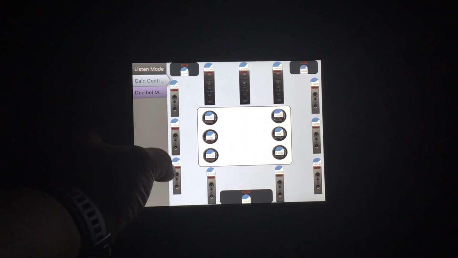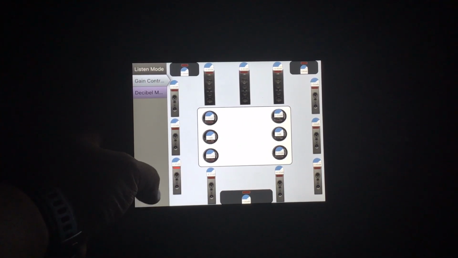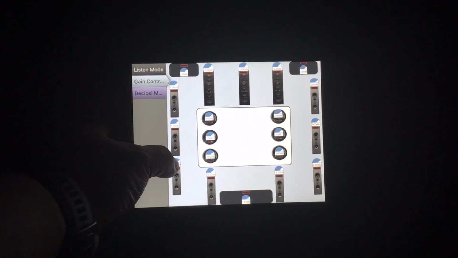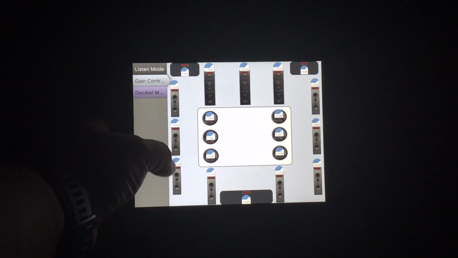I have it configured where I can mute it. I don't know if you can see the light of it. If I hit this, it mutes it, and if I hit it again, it will unmute it. Holding this is a slider. If I press down and raise this, it'll raise the gain, or lower the gain. So this also lets me see where I am volume-wise.